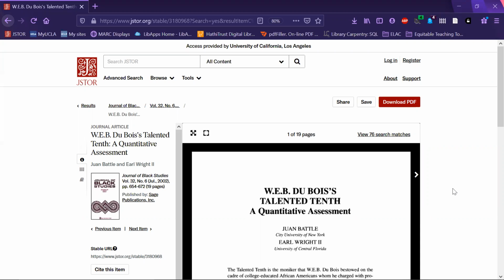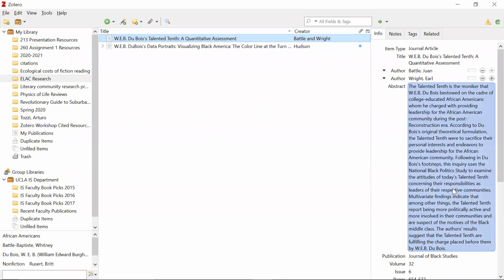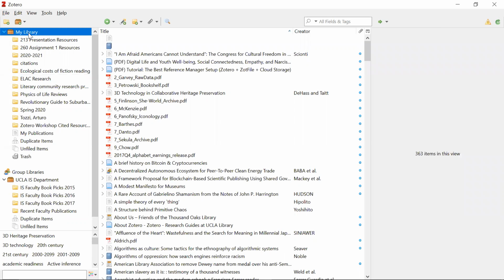Next, you'll want to navigate to your Zotero program. The article that we were just looking at now has a citation in Zotero. It's within the ELAC research folder. If you would like to create a new folder, go to My Library, right-click, and select New Collection.